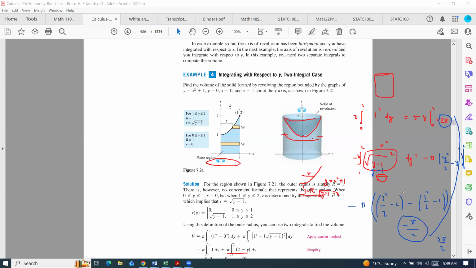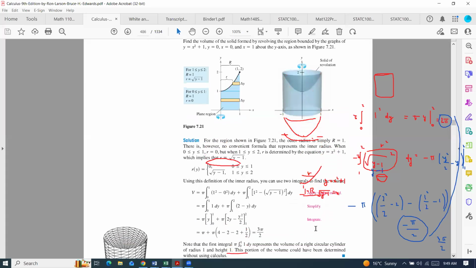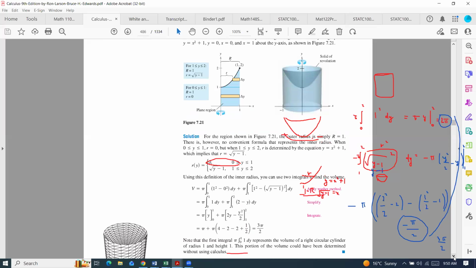So let's see what they produce. It's interesting. 3 pi over 2 or not. Oh, yeah, I got lucky. 3 pi over 2. So I did the arithmetic correctly. If it were not 3 pi over 2, I'd be in trouble. But I guess it's a good thing that you were able to see that you could do it various ways, right? The same exercise.